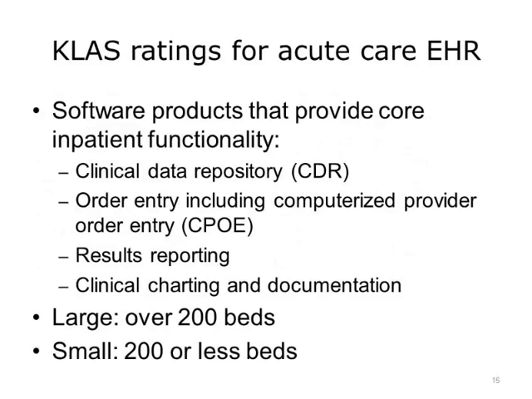Let's review KLAS ratings for acute care electronic health record systems. These are software products that provide core inpatient functionality, such as clinical data repository, CDR, order entry, including CPOE, results reporting, clinical charting, and documentation. KLAS divides this type of software into two groups: larger inpatient facilities, over 200 beds, and small inpatient facilities, 200 beds or less.